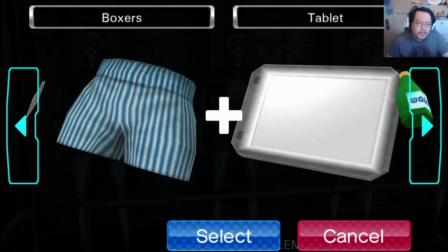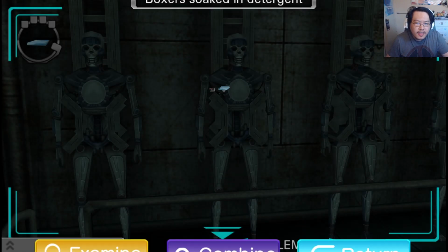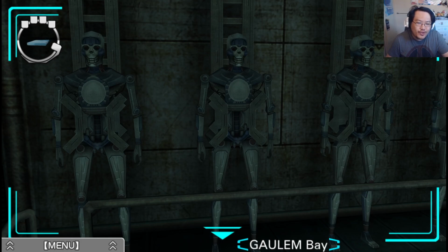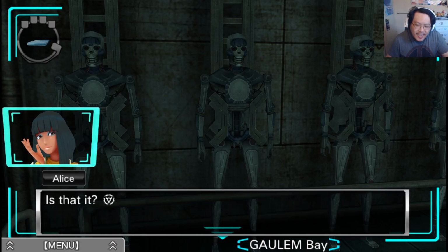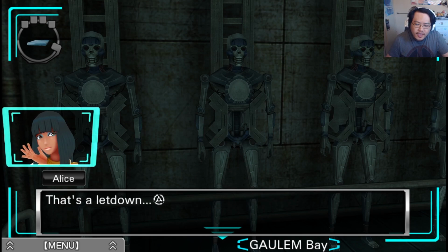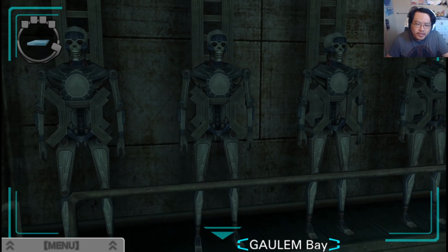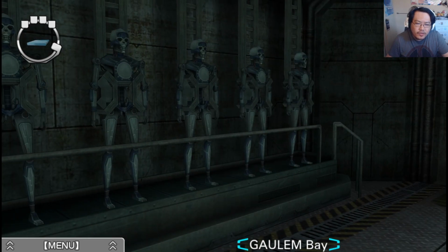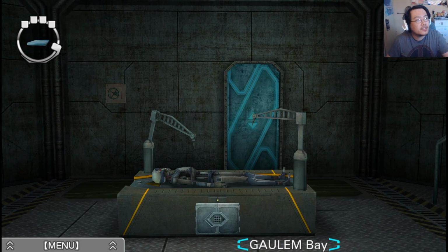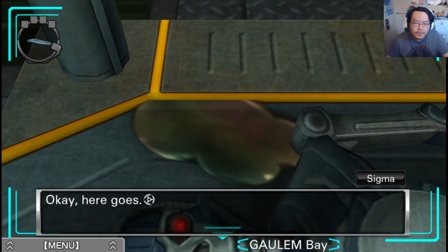And now we can combine this with the cleaning solution. For once. Thank you. And he has wet trousers. Is that it? It looks just like any other robot. That's a letdown. What the hell are you even hoping for? Yeah, I'm confused. Why is she thinking like that, though? Excuse me, I'm hearing airplanes outside, so I'm just confused for a second.